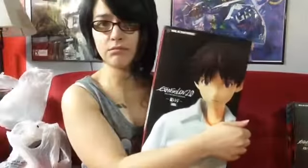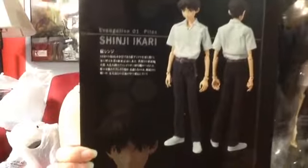This version has magnets. My other two have Velcro, which, I mean, I personally like the magnets better because I don't have to hear that noise. And it just kind of, done. Magnets. But here is the inside leaflet. You got a nerve pattern going on. And it tells you some information about Shinji, which is in Japanese.